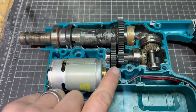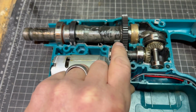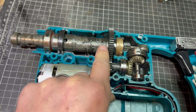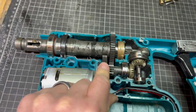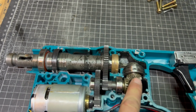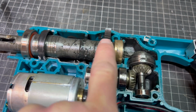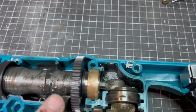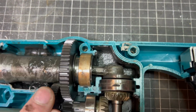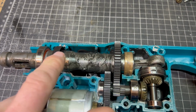Anyway, if I turn this cog, this is the drive off the motor, and this goes onto this big cog here. When I rotate this, you can see it rotates the main shaft. But if you follow it along here, it goes onto this gear, I don't know what it's called, and it goes onto a cam with a cam arm, sort of like on a car. You can see like a piston that runs around there. I'm not going to take this to bits, but back of here there's a hammer.